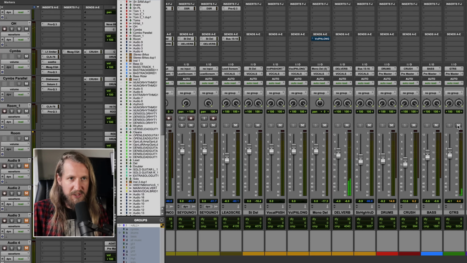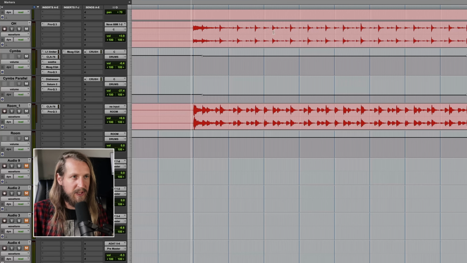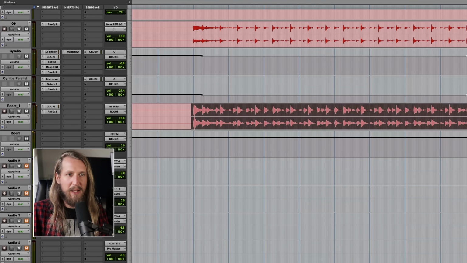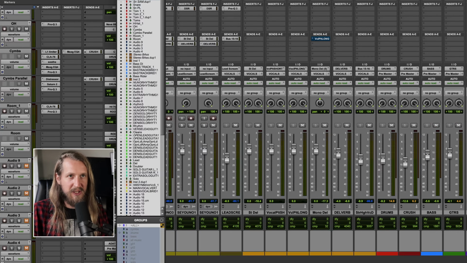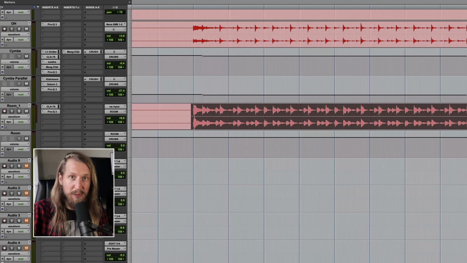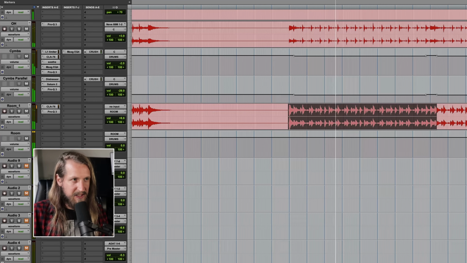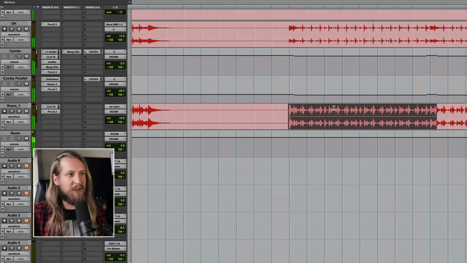Now, if we go back to the drums in solo, you'll probably notice that we have the room mics way louder than we had before. And even when I'm listening to this in solo, I feel like I want to lower these room mics, you know, and it's too much. But yeah, now we know that as soon as we put the guitars back in, it's going to sound super flat again, and I don't want that. So, sweet spot material right there.